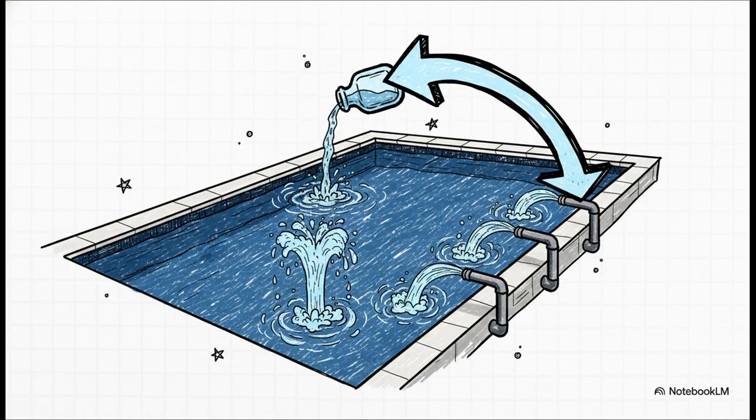Pool professionals fix this using something called the loop. Basically, you add your calculated acid dose to the deep end, which drops both your alkalinity and your pH at the same time. You let that circulate for a couple of hours, then you aggressively aerate the water. Turn on your water features, point your return jets up so they break the surface, or honestly, even just spray a garden hose into the pool. Aeration actually drives carbon dioxide out of the water, which magically raises your pH back up to normal, but, and here's the trick, it leaves the alkalinity at that newly lowered level. You just repeat this loop until your alkalinity sits nicely in that safe 80 to 120 range.